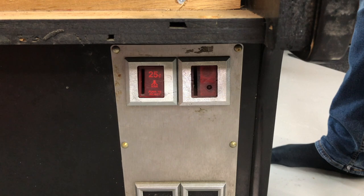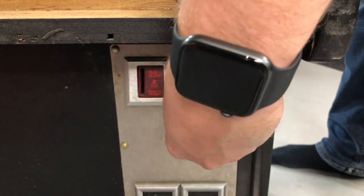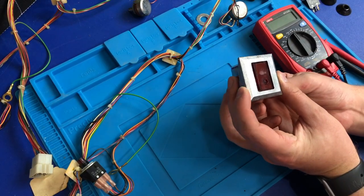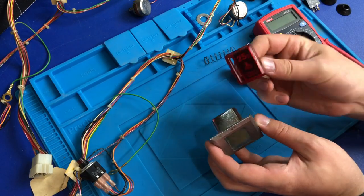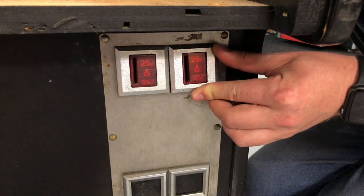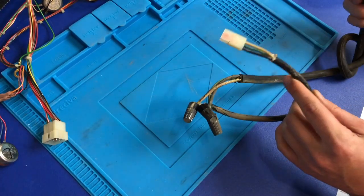Next on our list is the Atari coin reject button. First things first, we've got to remove it from the game. We do this by unscrewing the two screws on the back of the bezel and pulling the whole thing apart. Now that we've got it out of the game, we're going to tear it apart and give it a nice cleaning and a good polish. I've also gone and replaced the Atari branded coin reject label. Once we're happy with the way it looks, we're going to simply reinstall it back onto the side of the game.